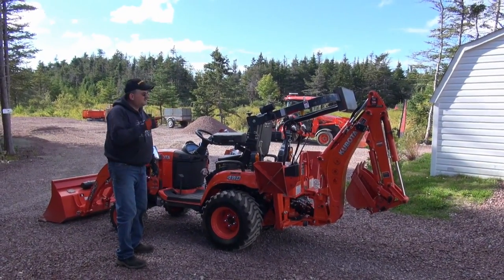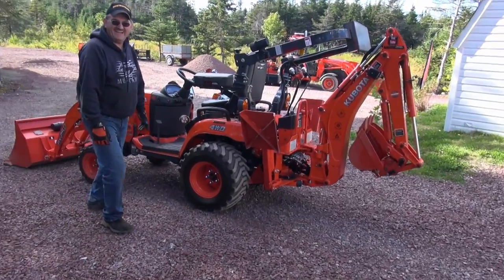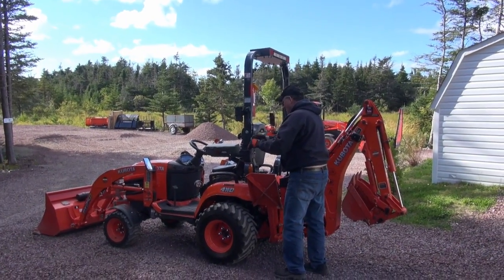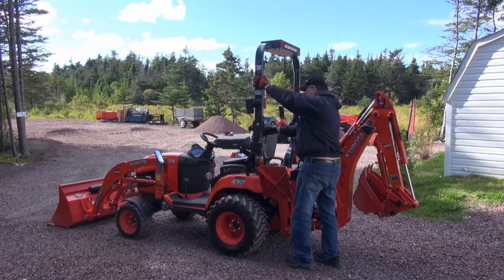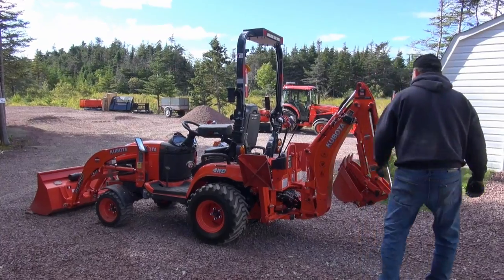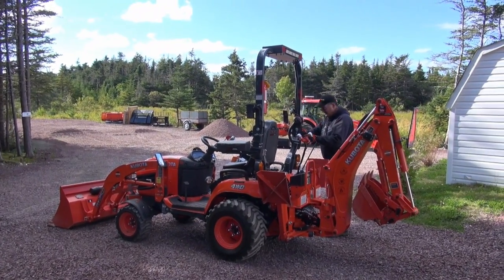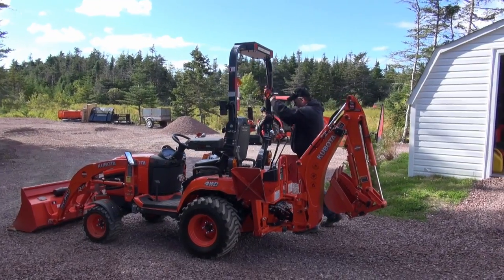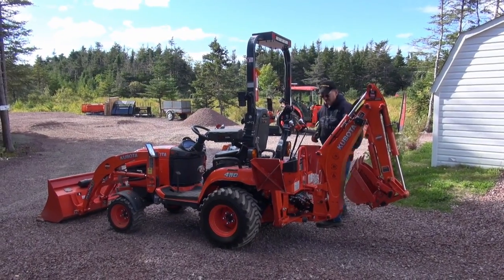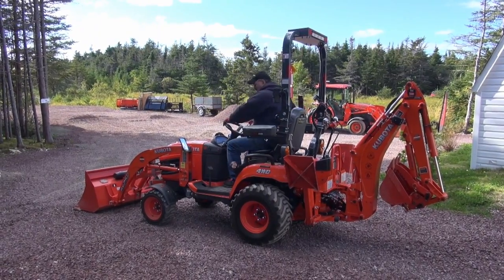You know what I'd like to do? I'd like to cut the rocks down like I did for Bob. But I'm afraid I'd have to sue myself if something happened. Seriously? Oh, God. Well, I don't want you suing yourself. You imagine losing everything you got? We don't want to lose what I got. I don't mind you losing what you got, but not what I got. Well, at the end, it always works out about 20%. Yeah, big discussion online about when you did the wraps for Bob? Really? Well, we knew it was a touchy subject. Yes, you did mention that you were doing something that was sacrilegious. That's what you said. I can say it, I can't spell it.